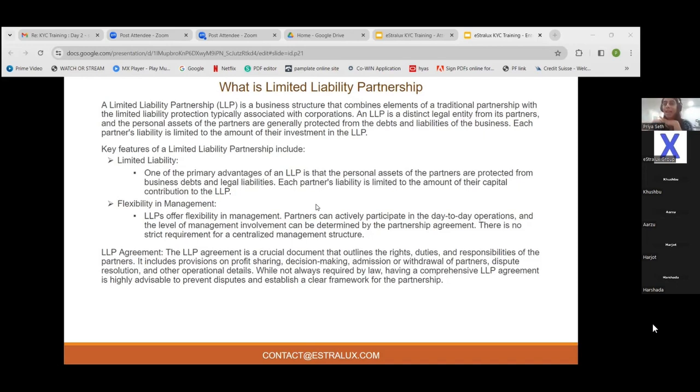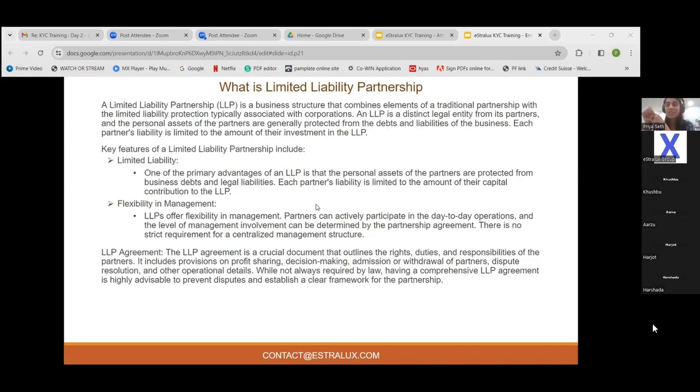For example, I come in and maybe Harjot comes in and we say, okay, I will invest 50%, like 50,000, and Harjot says he will invest again 50,000. Then if the company goes bankrupt or whatever, I am only liable to the loss or the profit of 50,000 only. My personal assets or my home assets, my personal wealth will not be encountered in this limited liability partnership. Okay, so let's read now.